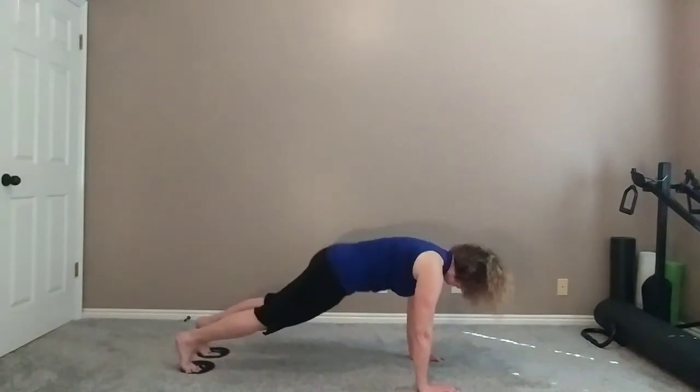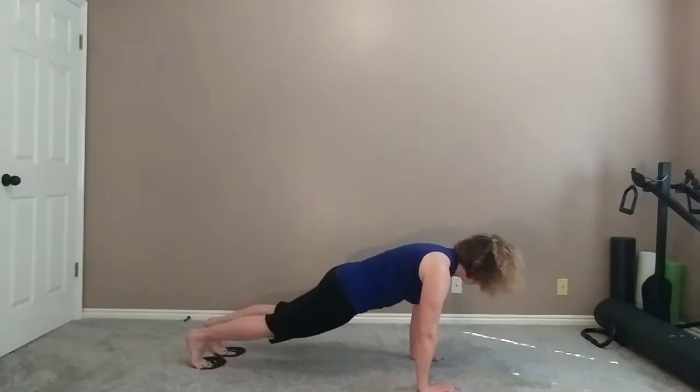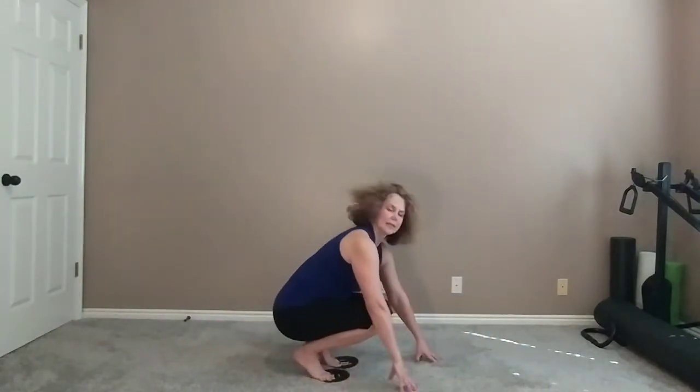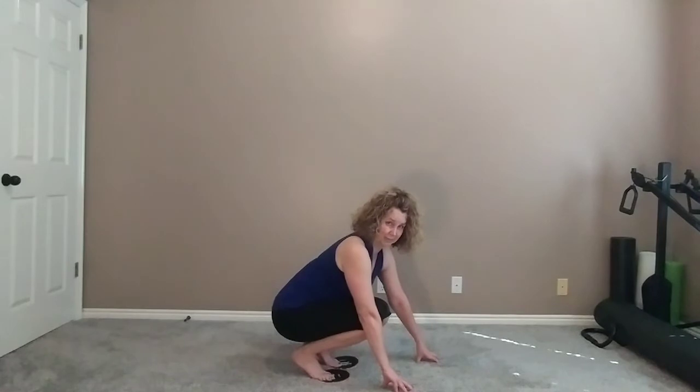Push back. Pull up and pike. Push back. Pull up and pike. Stay there, bend your knees and release. So these are hard exercises, especially when the floor is sticky. However, we're not doing many, like three of each.